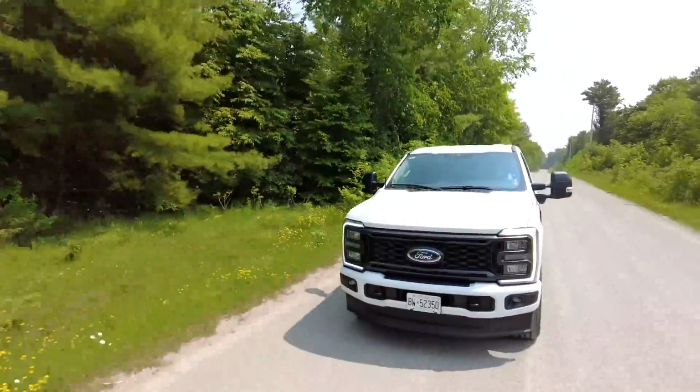So let's talk a little bit more about this V8. This is the base 6.8 liter V8. They actually introduced this new for 2023, and they added a gas engine. They came out with that 7.3 liter Godzilla, they call it, V8, a couple years ago now. And everyone sort of said, well, there we go, Ford's got a new heavy-duty V8 for the next decade. And yet then 2 years later, we get this 6.8 liter. So I think it's a bit of an interesting strategy. I personally think it was, again, to lower that base price, maybe for fleet buyers too, to give them another option underneath the 7.3.